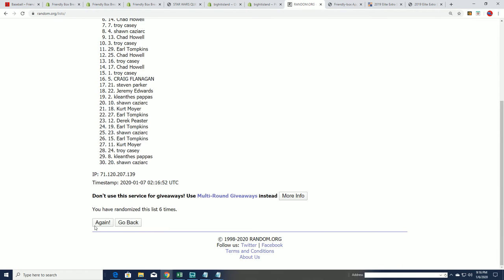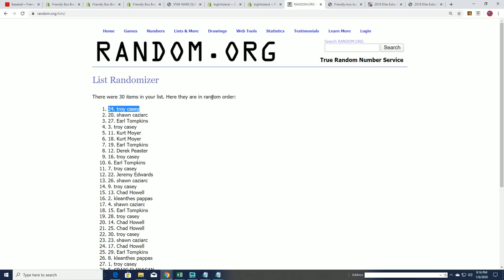Lucky number 7, Troy C, a.k.a. Pal Angie, got 150 penny points out of the break.